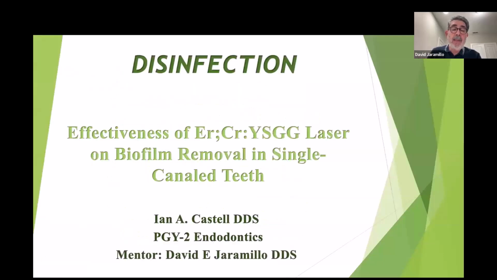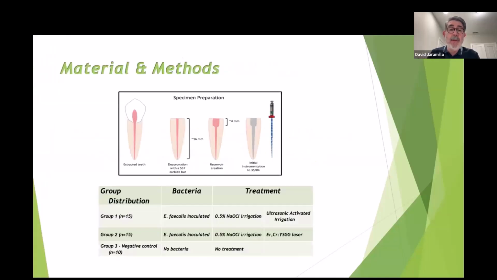So this is another study that we did with another one of our residents, where we compared the water laser unit, which is an erbium chromium YSGG laser, to ultrasonic. Again, we contaminated the root canals with E. faecalis for 4 weeks. We supplemented the brain heart infusion broth. We changed the broth every other day in order to keep a good environment for the bacteria to keep growing.